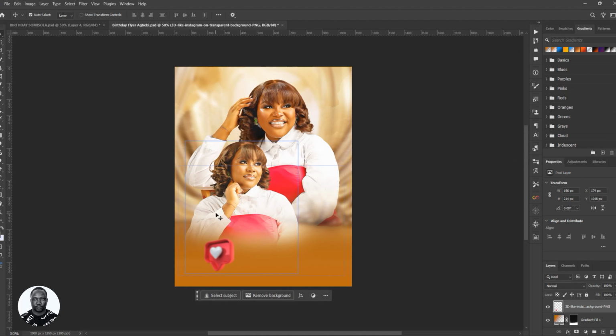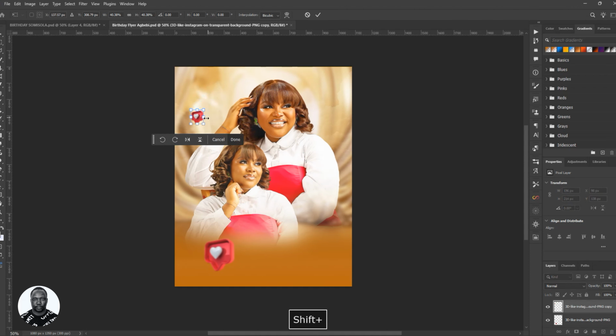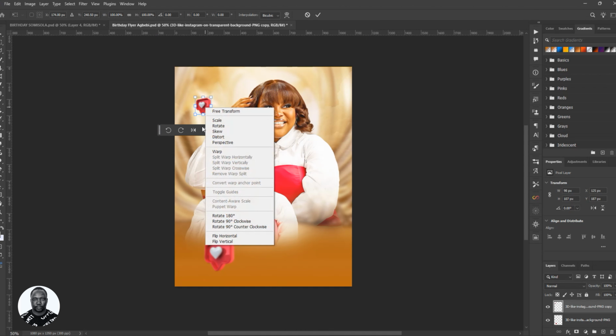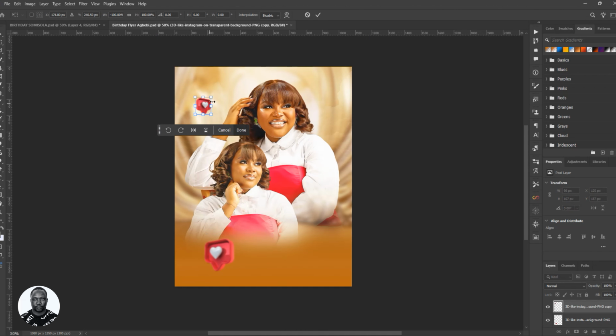And the next thing we are going to do here, let's duplicate this layer by pressing Ctrl J on your keyboard. Let's reduce the size. Press Ctrl T. Press Ctrl T again, and we'll flip.